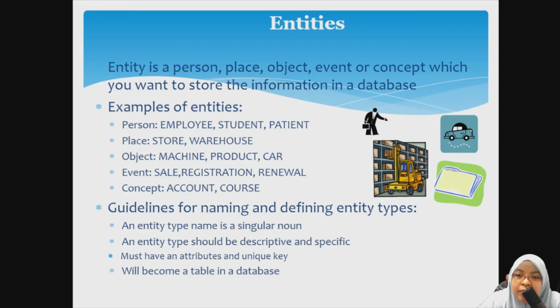And then it must have an attribute and a unique key. Because we want to store the data and the information inside the database, you must have a unique key to identify that attribute of the entity, and it will become a table in the database. Okay, so these are the entities.